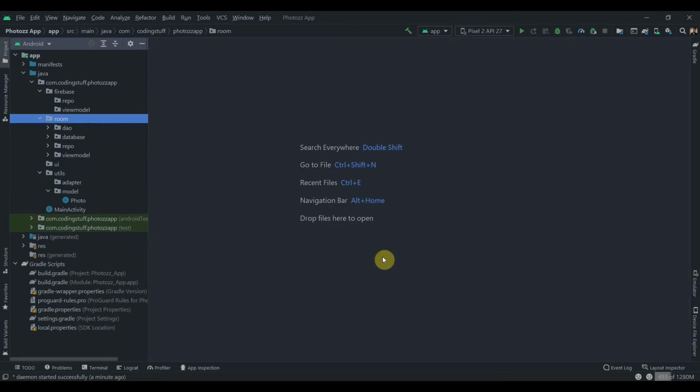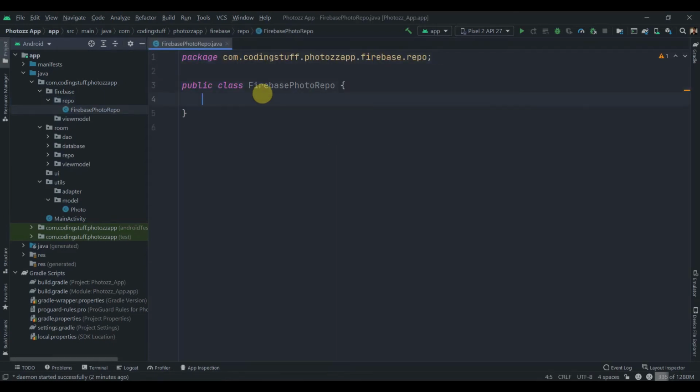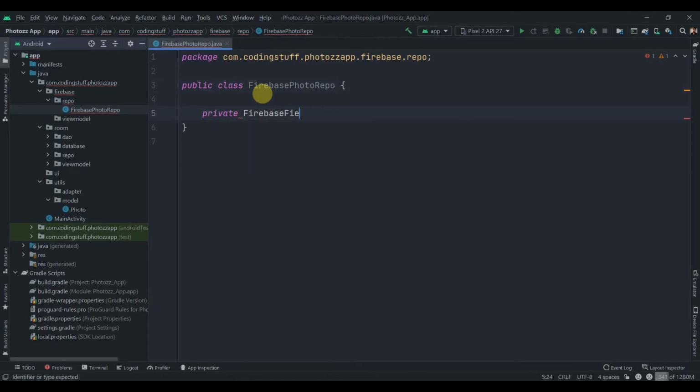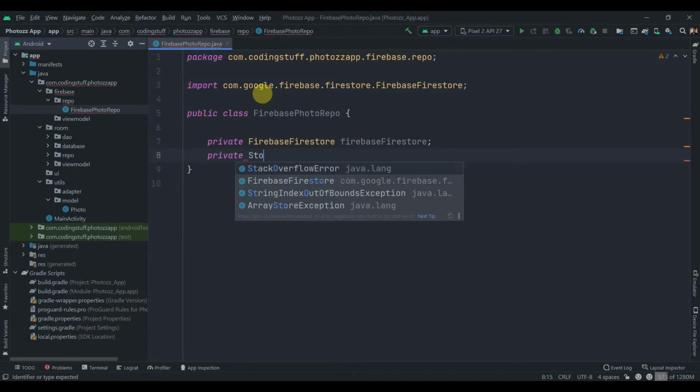Now we are done with the Room database. All the important files like DAO, database, repo, and ViewModel, we have created them, and now it's time to move to Firebase. So I'll click on the Firebase repo package. I'll click Java class. I'll name it FirebasePhotoRepo, and inside this, first thing that we'll have is the instance of Firebase Firestore. Then we'll have a storage reference.